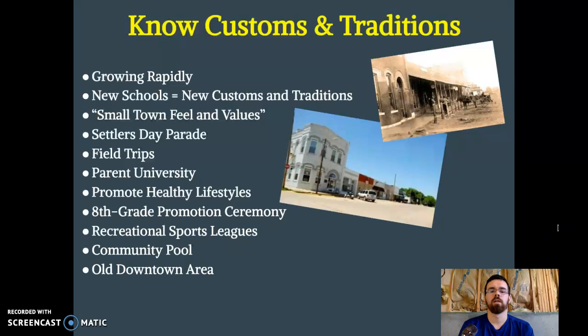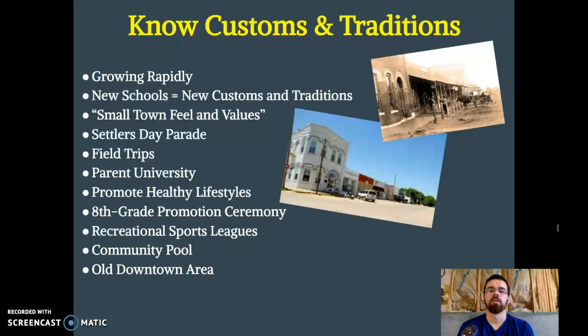We do a Settlers Parade, partnering with Olathe, where our bands in our middle school and high school are very heavily involved. So that is something that we do every year. We do have field trips every year for the middle school level, obviously elementaries too, but specifically my middle school: 6th grade, every year I get paid to go skiing at Snow Creek, which is super awesome. They've been doing this for over 30 years. 7th grade does Jump City, and then 8th grade goes to Worlds of Fun.